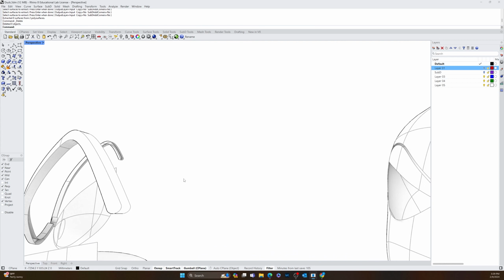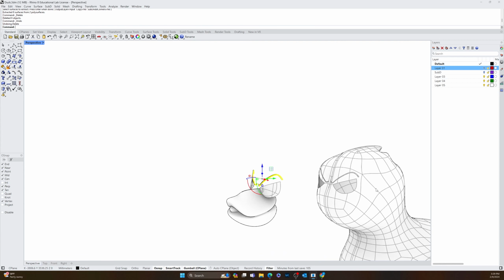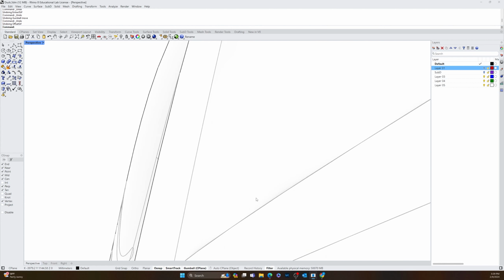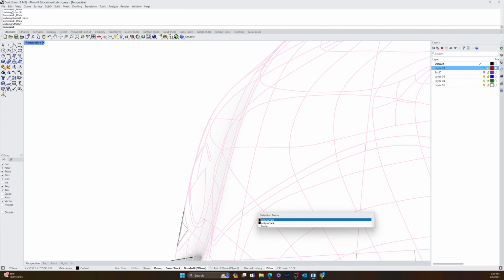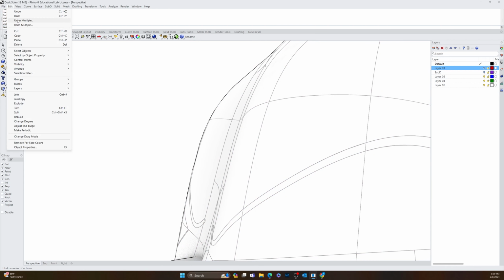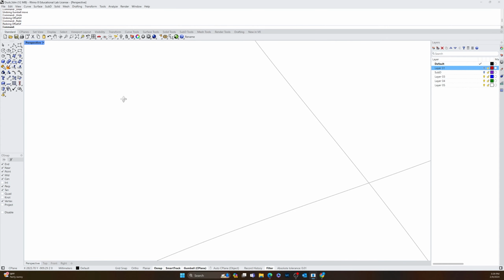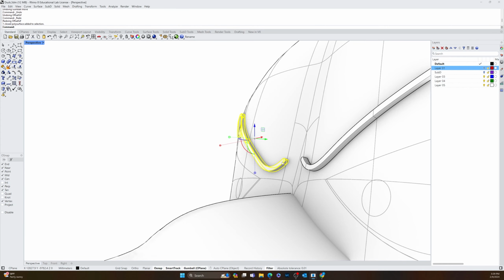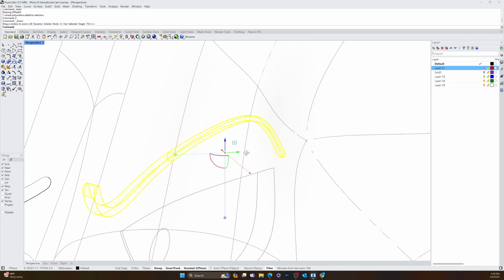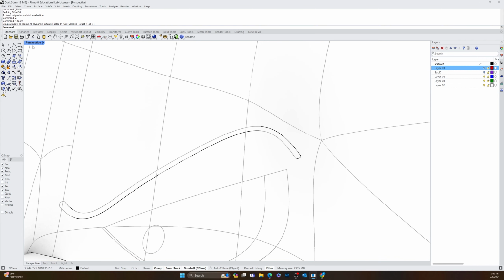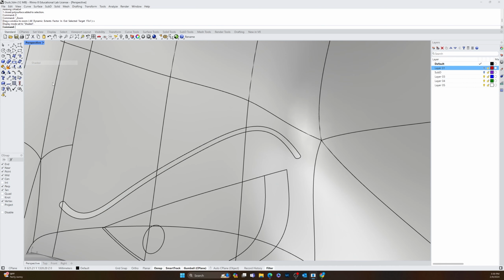Okay. But I got to undo this because I moved that. There we go. Oops, let's redo. There we go. Redo my offset there. So let's go on the inside here. So I'm going to select this object and go Z, enter, S, enter to zoom on the selected object. That's a really underrated tool that helps out quite a bit. And again, I'm going to switch back into shaded here and extract surfaces.